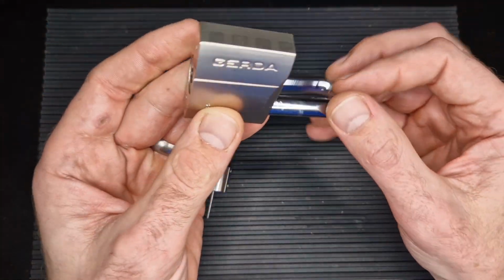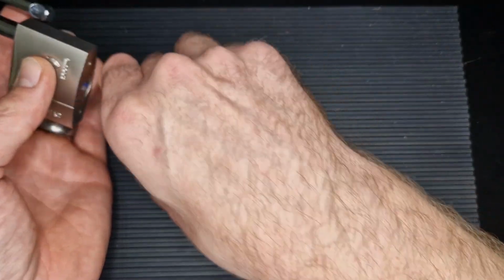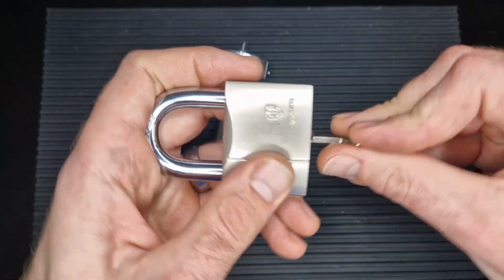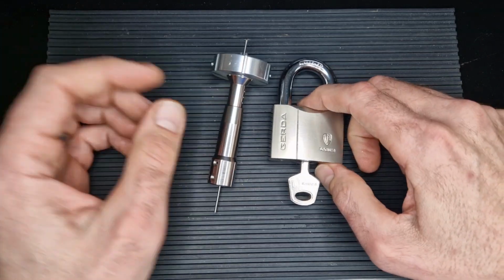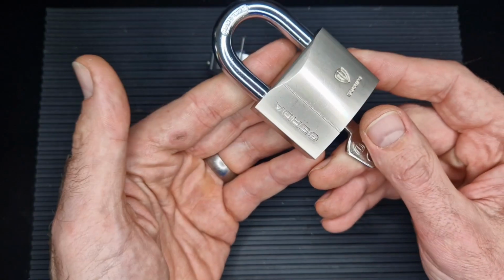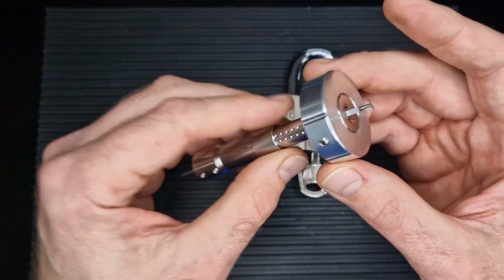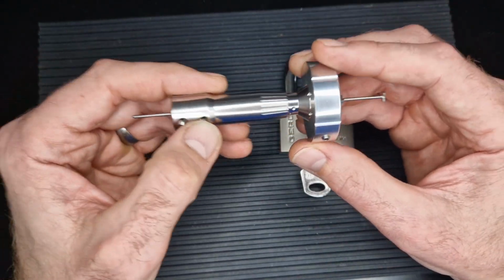So yeah, lots of fun to pick that one. No false gates or anything too tough in there. You're able to tension off the first disc, so that makes it a really good beginner's padlock as well. Certainly one of the first that I've opened on this disc detainer picking journey. It's been quite fun learning to pick with this.